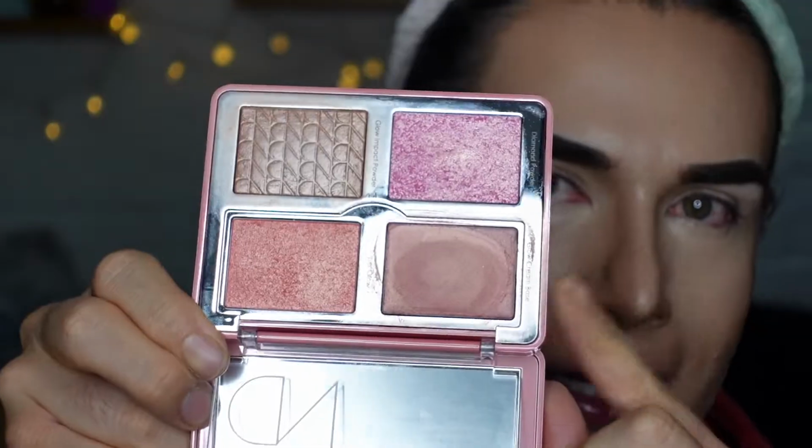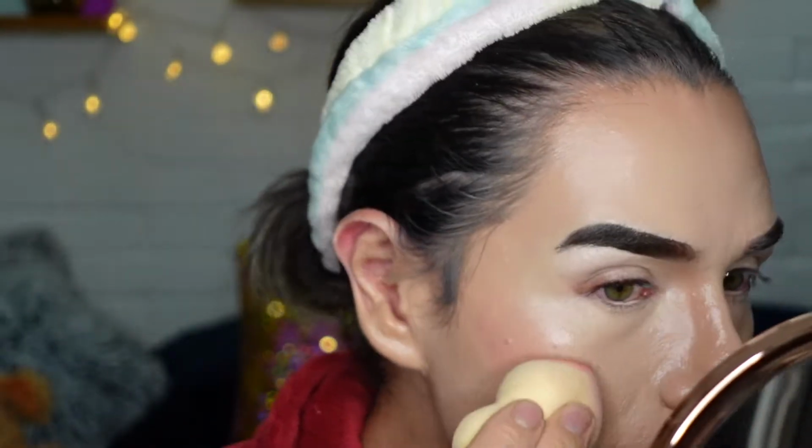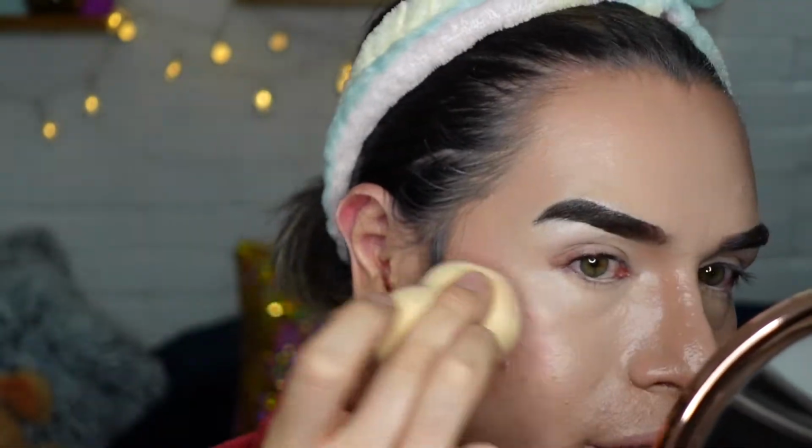I'm gonna be applying this glow cream base that is very pinkish and also works like a blush. I'll be using a different sponge. I'm gonna be using this one. I already damped it and I washed it, and the pigment from this blush from the other time is still here. So just imagine how pigmented this one is. Grab it like this, a considerable amount of pigment over there, and then you're just gonna start with application on the higher areas of my cheeks. So I want to have like a pink hue. I want to look blushy.